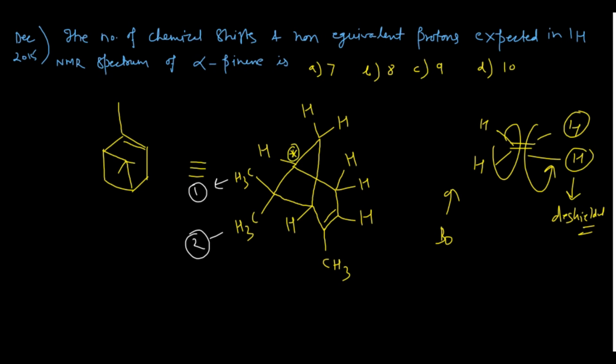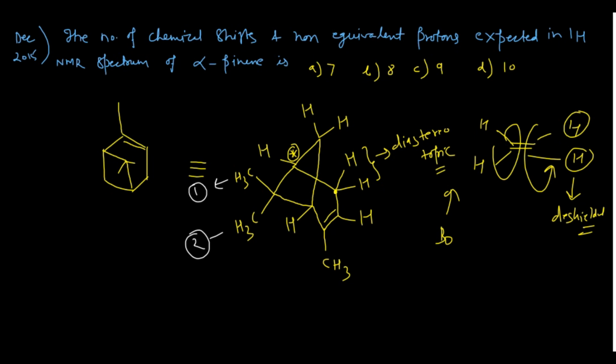And just next to the chiral carbon, if you are having another carbon, then these two hydrogens are diastereotopic. In the proton NMR spectrum, diastereotopic hydrogens come at different chemical shifts, while enantiotopic hydrogens give the same chemical shift. Since they are diastereotopic hydrogens, you can go for the test ligand type of thing. You can change this ligand and then check the configuration of this one. All these things you can do if you know the stereochemistry.